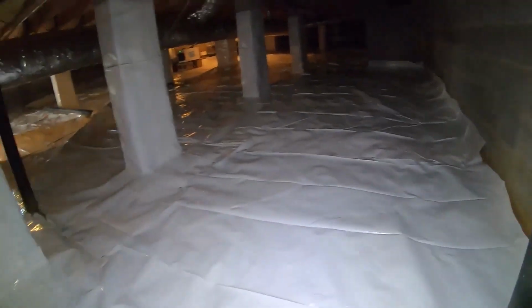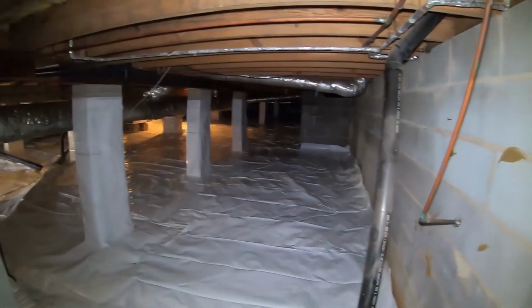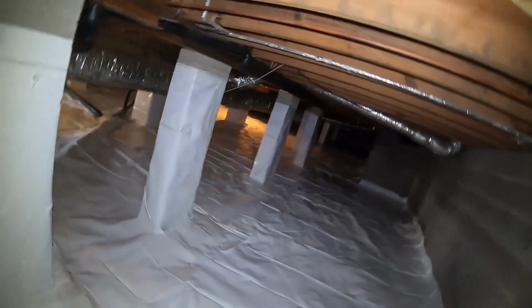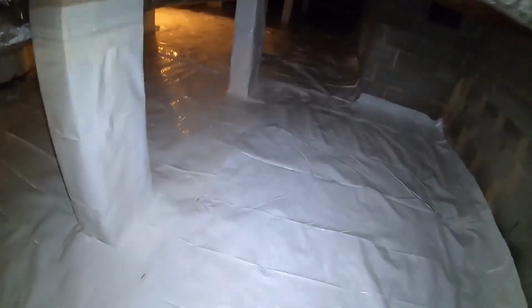We did decide to do a drain system. I don't always recommend them unless it's the absolute last resort, but this old house I think has been leaking for years, and this became more necessary to control foundation drainage and to keep this pretty white liner clean for hopefully a long, long time. You can see here the second drop girder line.